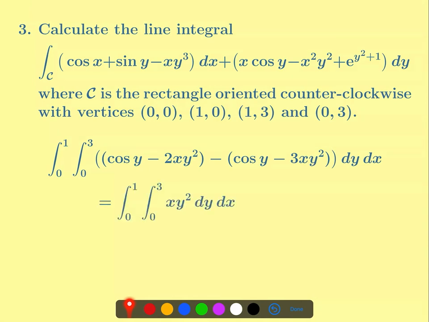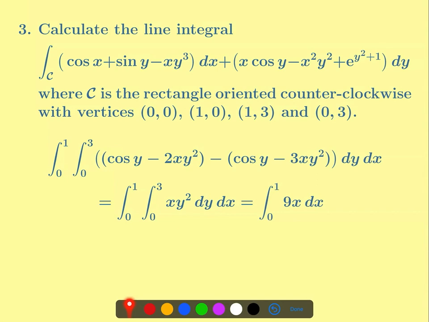And we want to go ahead and integrate this with respect to y first. We'll have y cubed over 3. Y cubed over 3. 0 is going to be 0, but when I plug in 3, I'm going to have 3 cubed over 3. So 3 3's on top, 1 on the bottom. That's 2 3's on top, just 9. So 27 over 3, we'll just have 9 there. So this is going to be 9x.